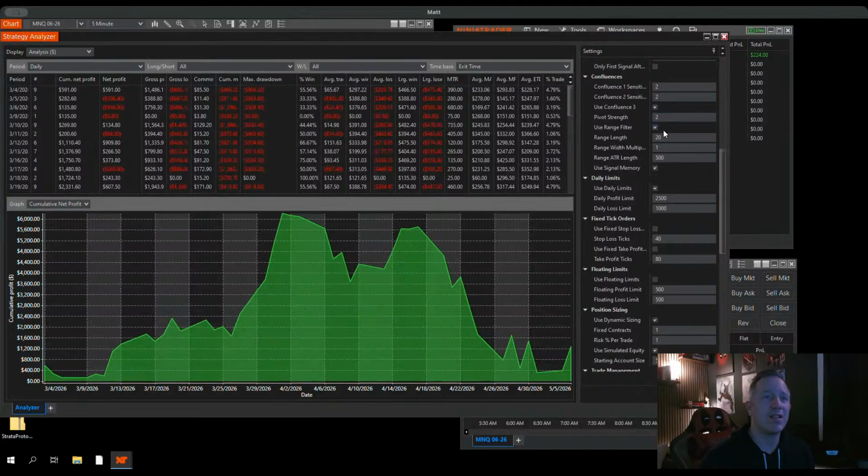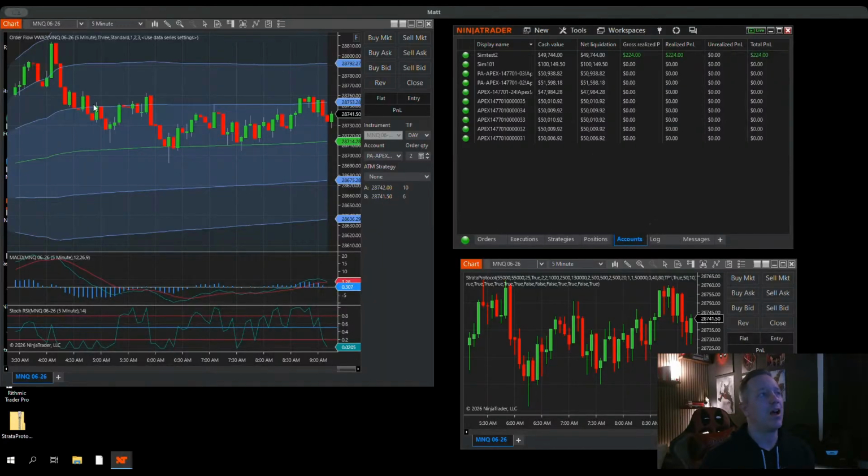Pivot strength is tied into, we do a lot of structure-based trading with Strata Protocol because we trade a lot of NQ and MES, where structure is typically respected. So what that determines is the pivot point, which is how we place things such as our stop losses. So in other words, as market goes up and down, well, actually, let's just pull this up to make it make sense. As market goes up and down here, and then it obviously rejected off of this and pulled up, this could be considered a pivot point. So like if I were to take a trade here, just for instance, this could become my stop loss because it is a pivot point when the market made a shift and a structure change.